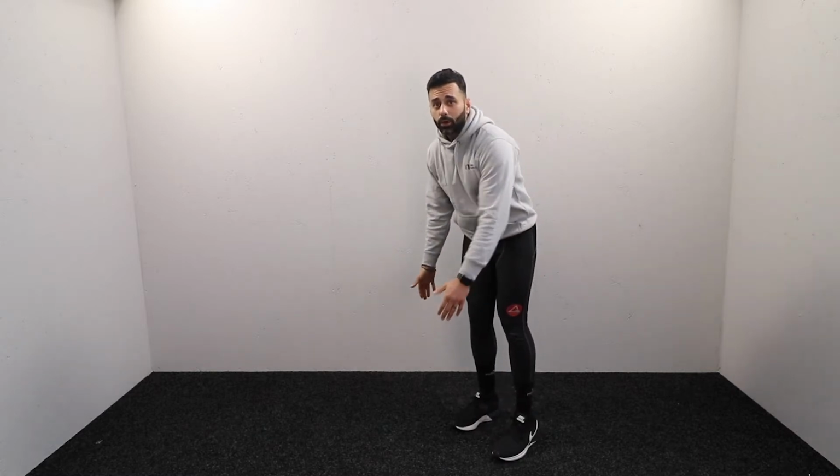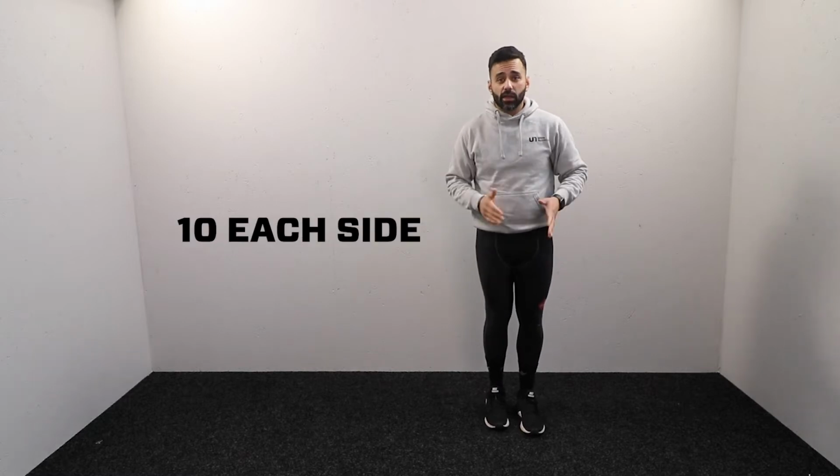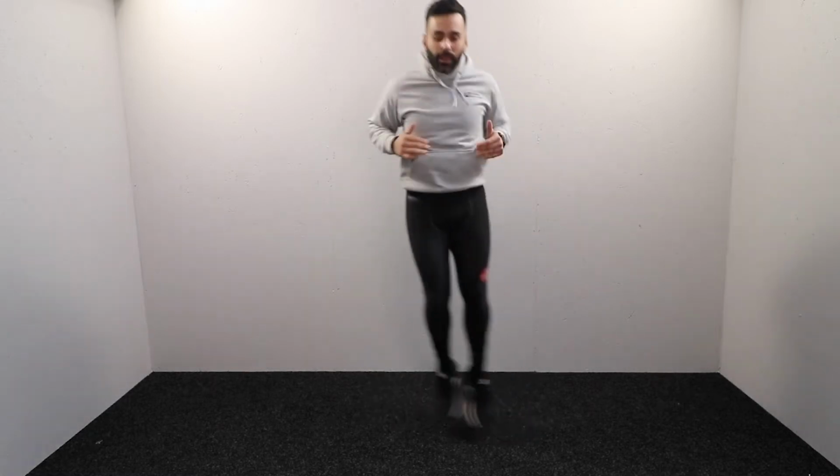So, exercise number 1, you can have a little object on the floor, it can be a little water bottle, and all you're going to do is you're going to hop over. You're going to do 10 each side. So the hop overs are going to be like so. Okay, 10 each. So that's 20 in total.